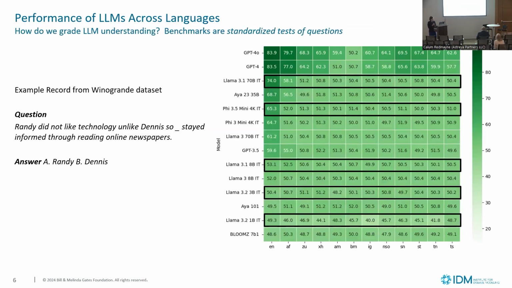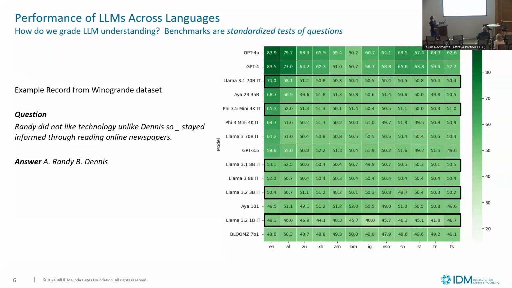And here is just one of several benchmarks that we built out, and it's a question and answer data set. So you can see that there's a particular question here where the large language model needs to respond with what we fill in the blank with. So in this case, there's 2 answers. Some of our other benchmarks, there's 4 answers. But you can see how from responses like this, from our large language model, we can then calculate what is the accuracy of these language models in all of these different languages.